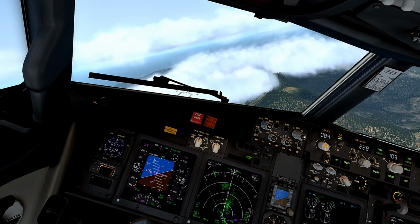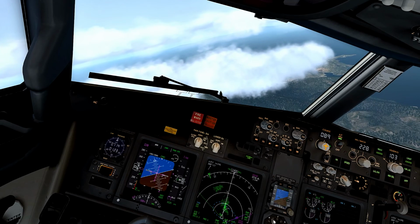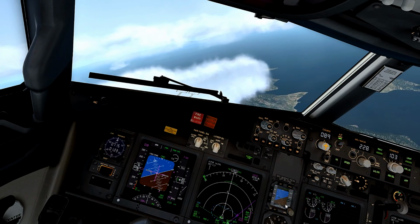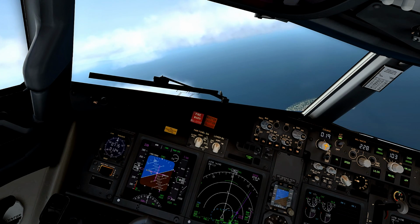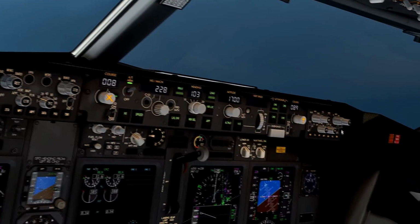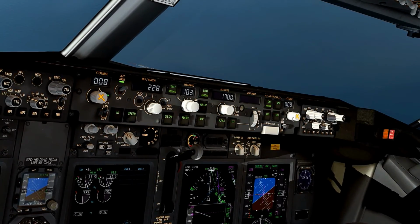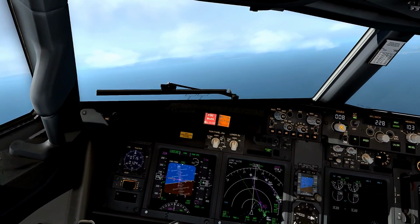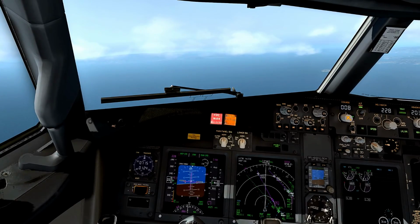Okay, so what we can do now is set the QNH back to the airport's, which is 1025. As you can see, we're now making that right turn from the VOR of Skiathos. So we'll now put the course in for the runway, which is 08. And we'll do that on this side, which is 08, which is set. We'll now go on to our 203 course, and we'll bug that on the heading.